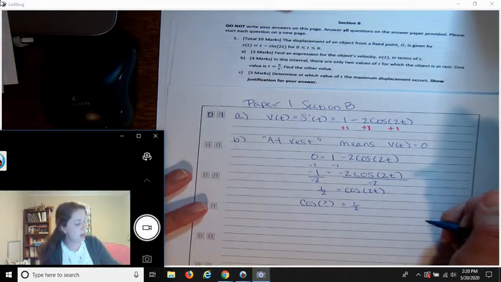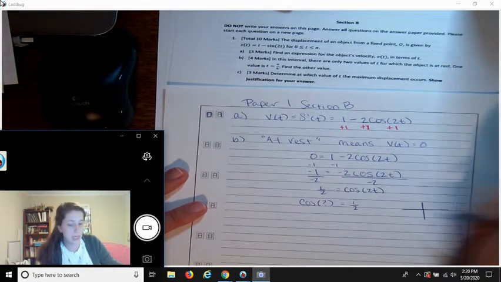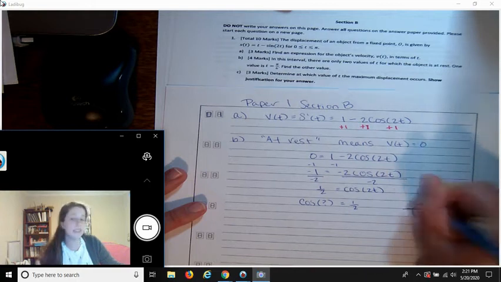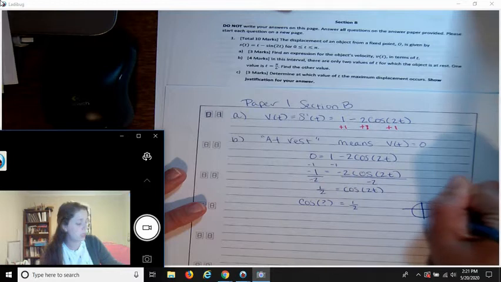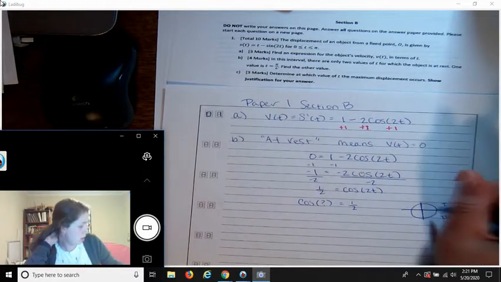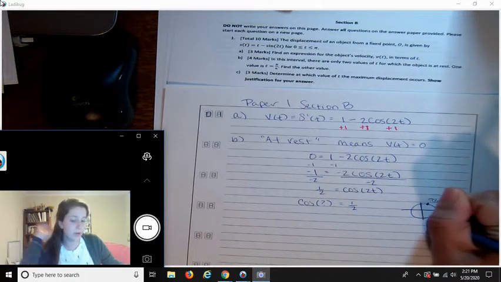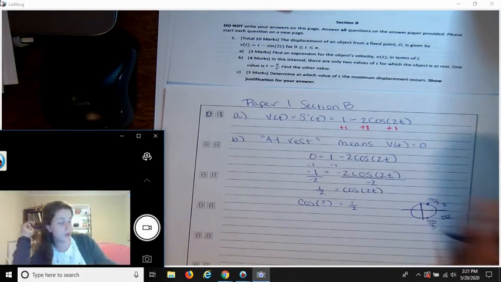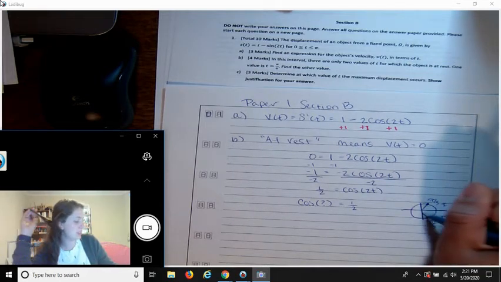So we draw out our little unit circle. We see, so cosine is the x value and it needs to be positive, so it either has to be in the first or fourth quadrant. So it can be pi over 3, which is here, or it can be down here, which is 5 pi over 3. So hopefully you guys remembered your unit circle. So these are our 2 options.